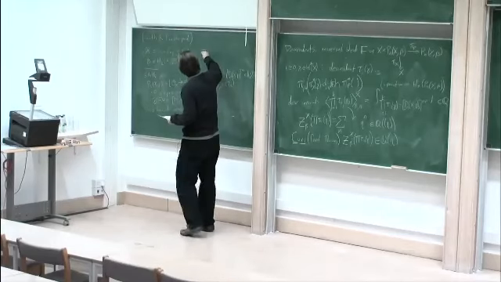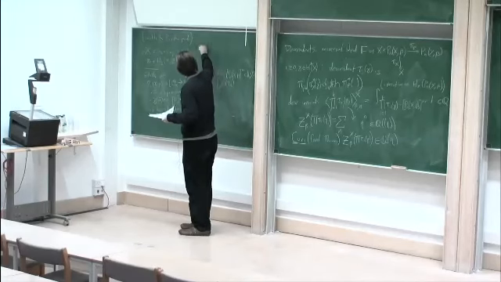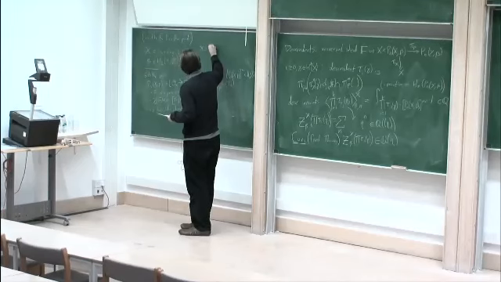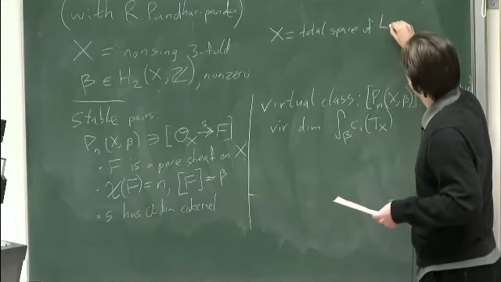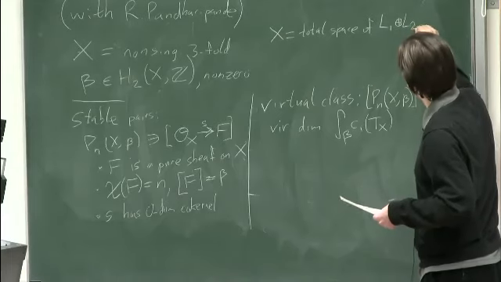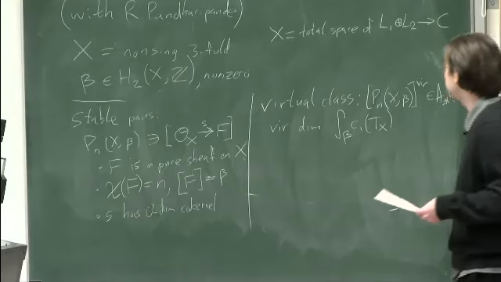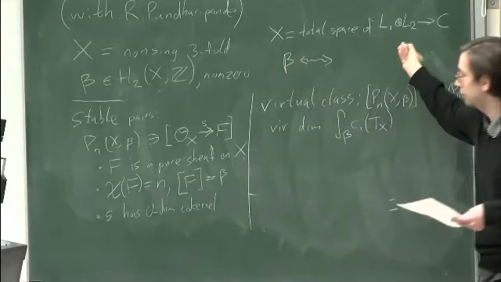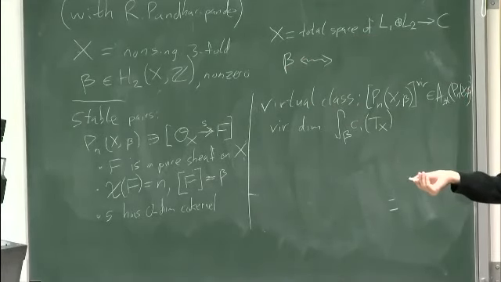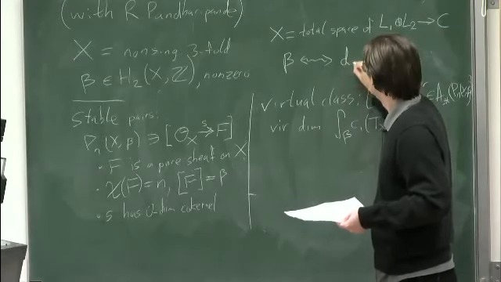So first, by local curve, I just mean, so before X was an arbitrary threefold in this conjecture, but local curve is a very special case where X equals the total space of some split rank 2 vector bundle L1 plus L2 over some non-singular curve C. And here beta, the curve class for such a threefold, just corresponds to choosing a degree along the curve part of it. So this is some degree d greater than 0.